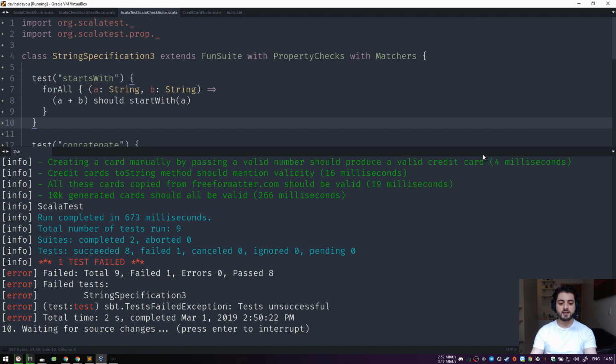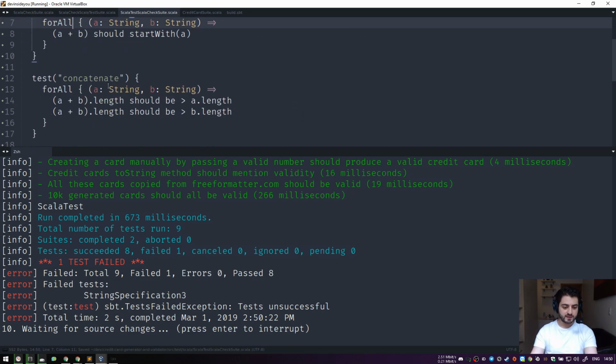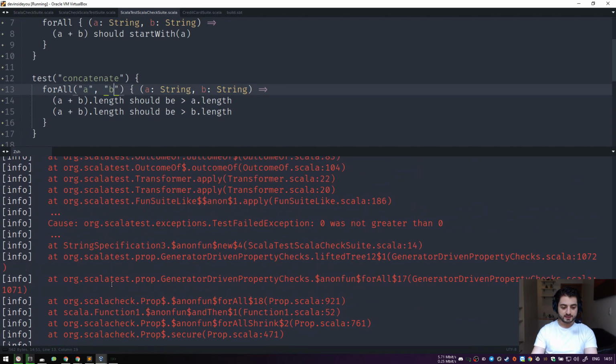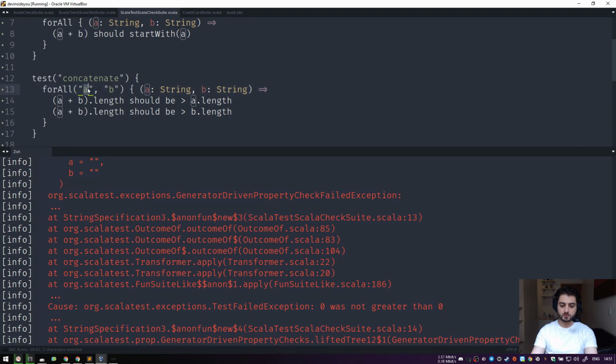Okay, the next few things I'm going to show you are specific to ScalaTest. Now, because we're using the forAll from ScalaTest, it looks a teeny bit different. So what you can also do is go over here. In fact, I'm going to go to the failing one. It's overloaded a few more times, so you can specify the names for your variables. For example, you can say A and B. Now instead of this where it said arg0 arg1, we're actually going to see A and B, and obviously you can use whatever you want. You can use first and second over here.